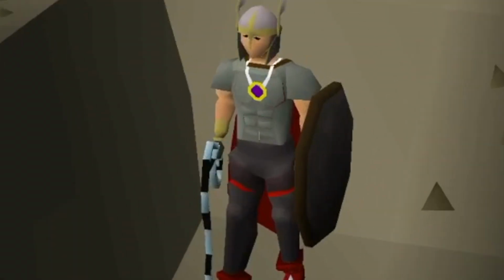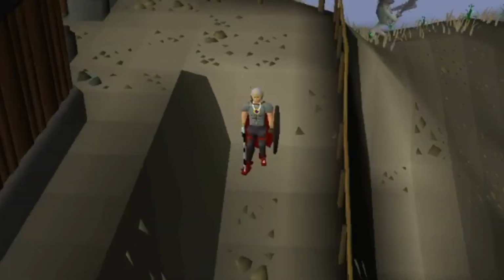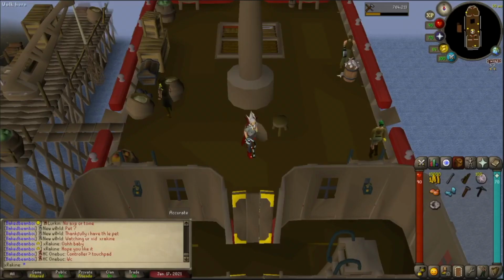Also, nobody's allowed to make fun of my Amulet of Glory this video. I would be wearing my Fury, but I loaned it to my alt account, so we're just gonna have to deal with it. No one make any jokes. Dude, this boat on the minimap needs to chill.